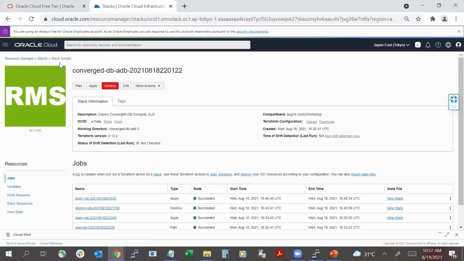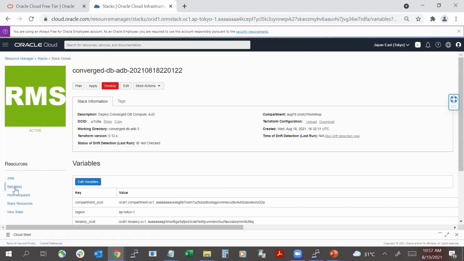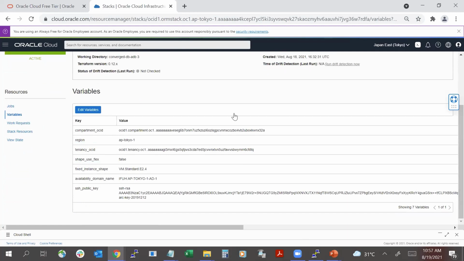So once you click on create, this is how the stack will get provisioned, and this is how it will show a status of active once it has been created. So once that is done, if you navigate to resources, and under that, to variables, you can see all the variables that you have given while creating the resource manager stack.